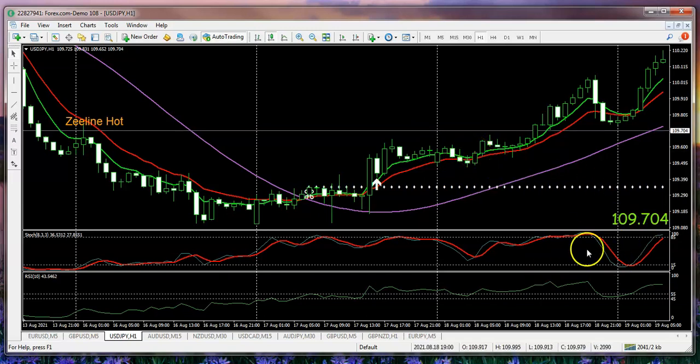Now, the reason I added the stochastic here was to give you an idea. You want to be careful here on the downward thrust when the blue stochastic is below the signaling line here, or the longer term moving average, because you're above the T3 Tilson. You've had your nice move on the Zeelander. You've moved up, so you want to be careful. Obviously, you could back off, but where you want to watch for the crossovers is in conjunction with, or synchronized with, where you are in the overall structure of the chart.